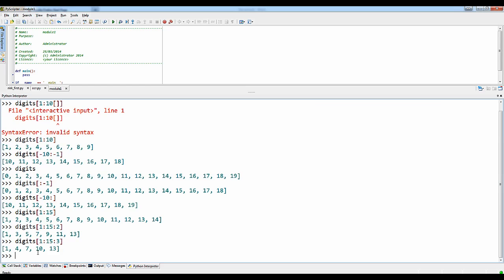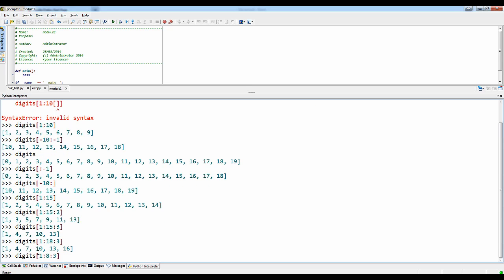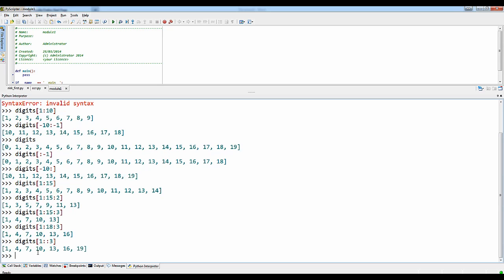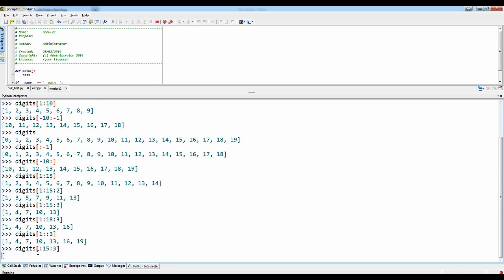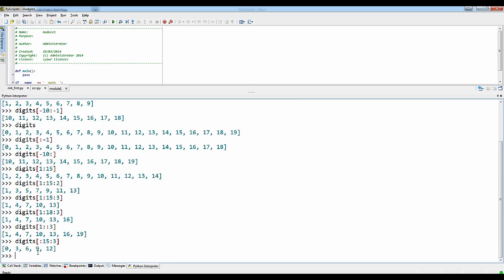You can make this 3. And also, you can delete 80. That means there's no endpoint. Just go to the end of the array. And you're going to have all the elements in the array by considering the step 3. And if you just write here 15 and delete the 1, that means there's no start point. I need from exactly 0. Okay? So it's really cool.